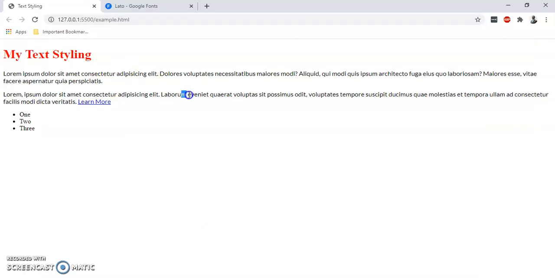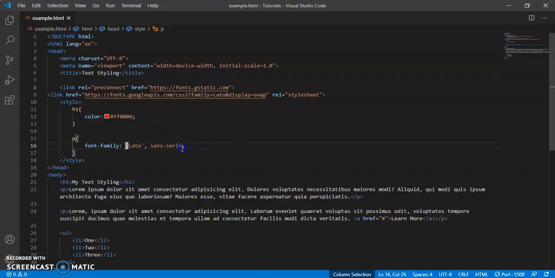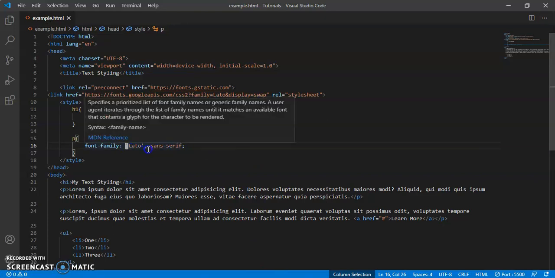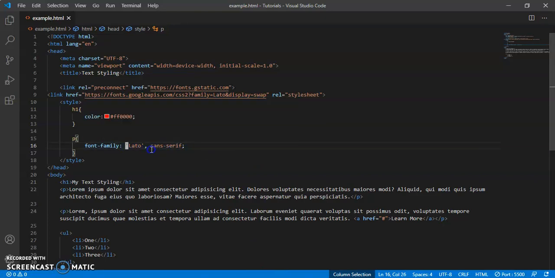So you can see it has changed. So that's with the fonts, and you have also many other types of fonts, but you can always have it in a stack with a fallback, so that if the user is using a browser or system that doesn't support a given font you're using, you can always have a fallback.